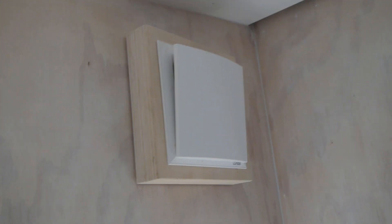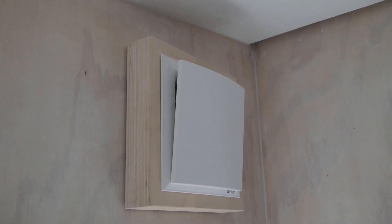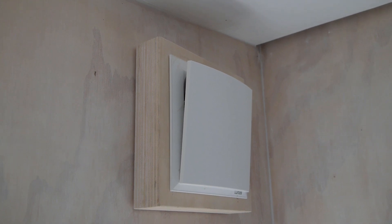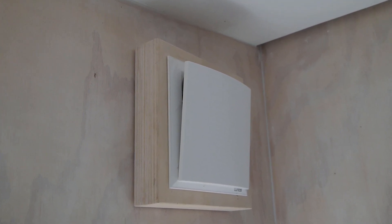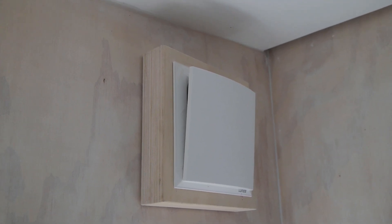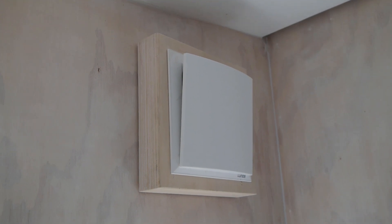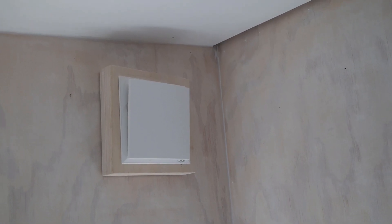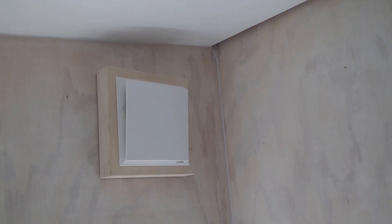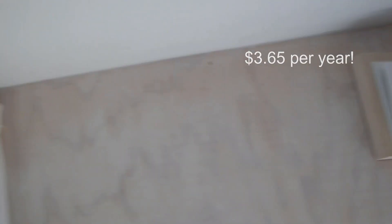The tube can be drilled into your wall and can either be retrofitted or done when you're building your house. On the outside you can buy the Lunos grills or make your own as we've done. Our walls are about 140mm thick, so we've made a standout plate to sit them on — that's something to bear in mind. The units have a flap so you can close them up and shut them down. In terms of energy, I've been told it's about a cent a day — thirty-six dollars a year to run — so very little energy.